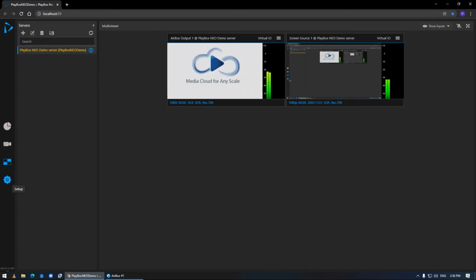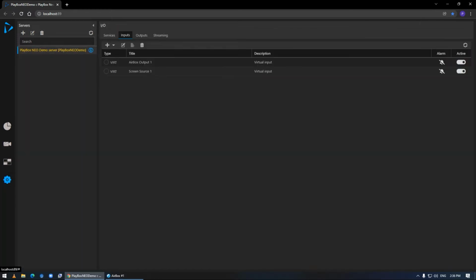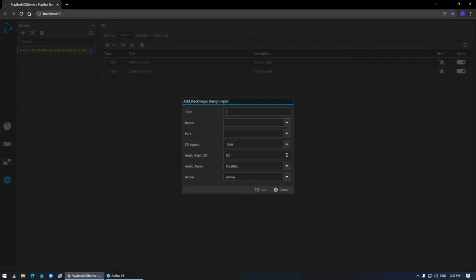That's fine. Let's continue to make more sources available here. I want to activate SDI Input, which is, let's say, on my Blackmagic card, and I'm gonna call it Live In. I will select one of the two boards that I have on my machine, my Duo 2, and I'll select one of the ports, port 1.